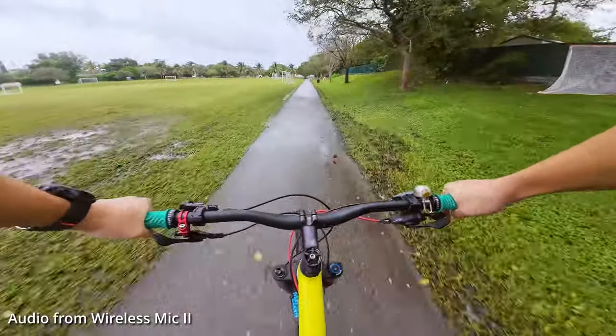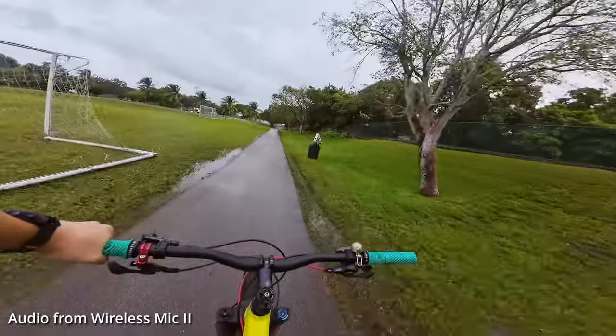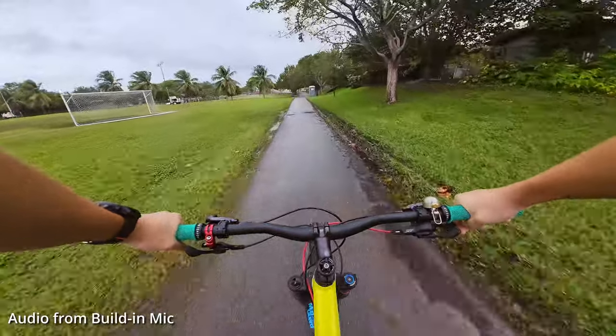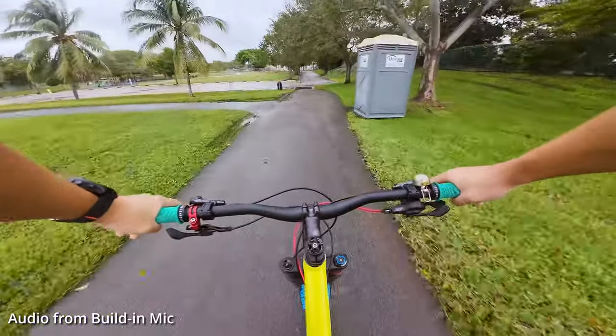And the last, I'm gonna turn off the mic and go face against the wind. Okay, I think the mic is off. Now the wind is still blowing into the Action 4.